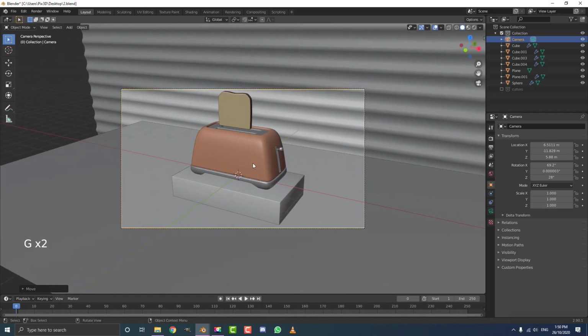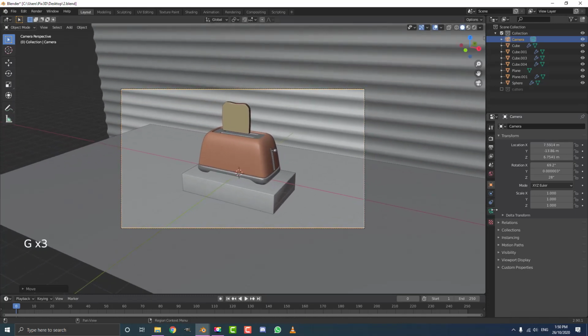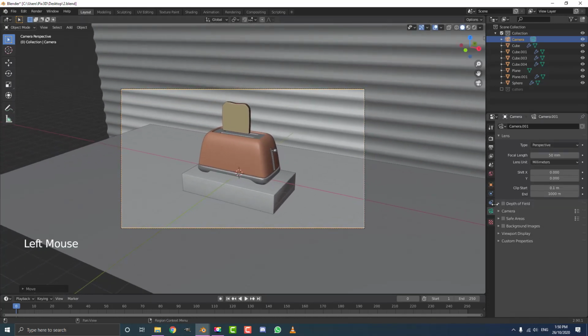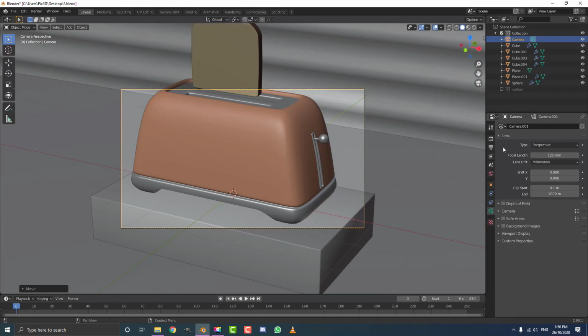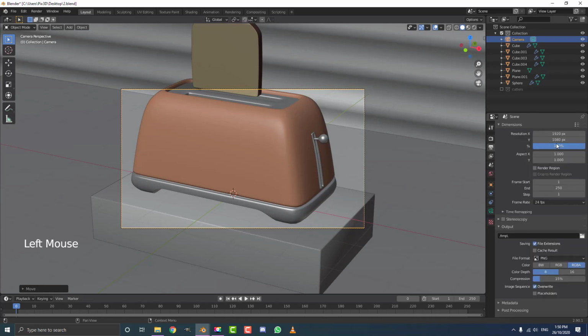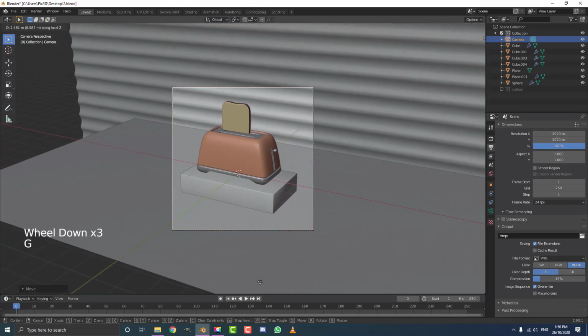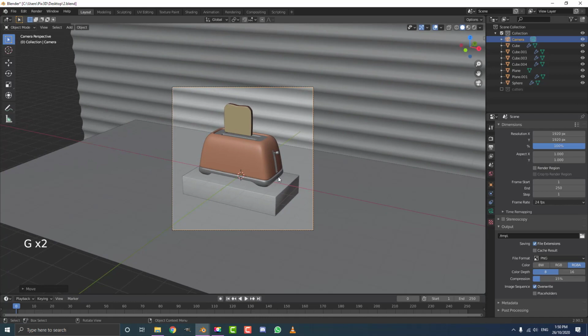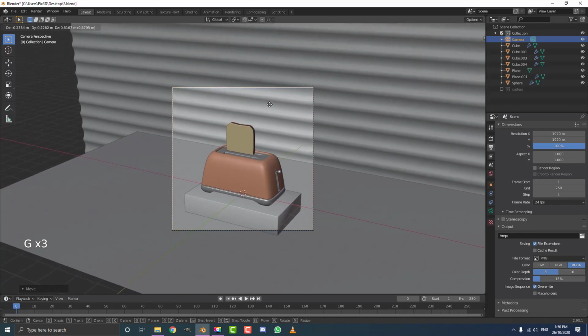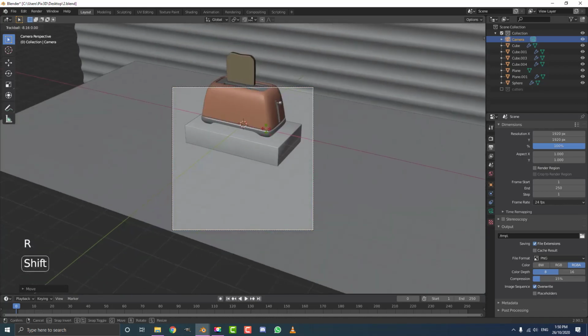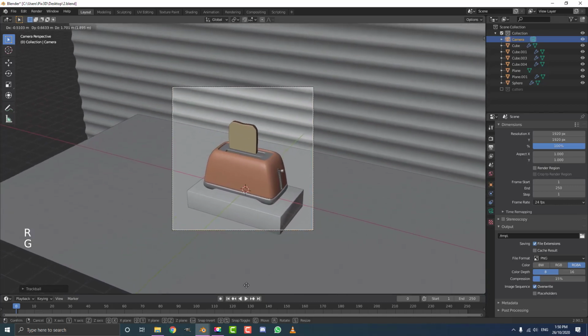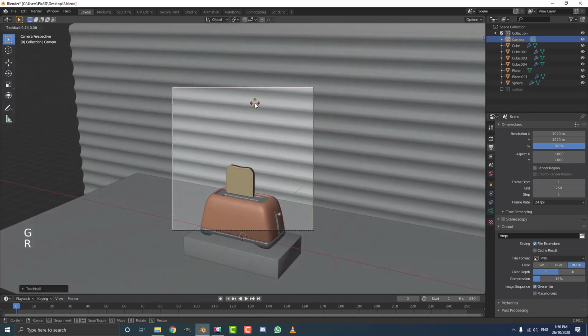I've covered how to move a camera around in many tutorials, so I won't go into detail in this video. But what I would recommend is come to your camera settings, making the focal length something like 125, and then coming over here to your output settings and making the X resolution 1920 and the Y as well. And now your camera is a square aspect ratio, but this is kind of what I went for with my original. It's just something that I like, but you can definitely make it whatever you want.